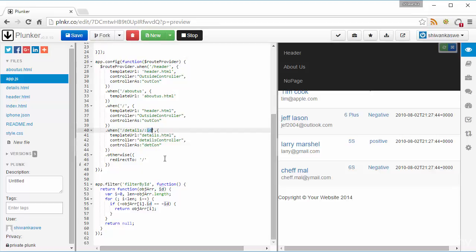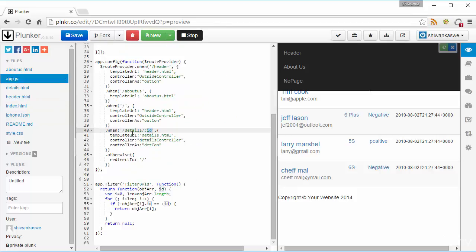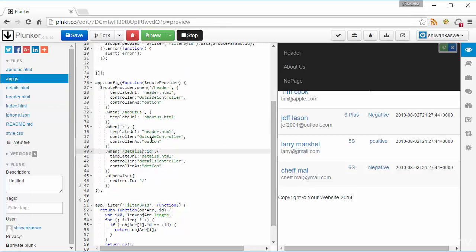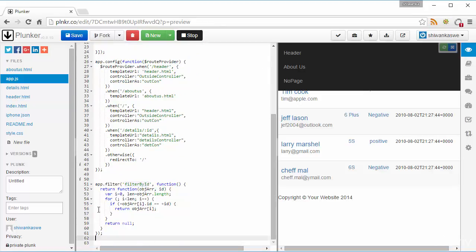This ID is loaded in the header.html here, details.peoples.id, and when it clicks, this controller works, and routeParams.id is returned, and I have used the service called filter to filter this ID and return the object related to that ID.